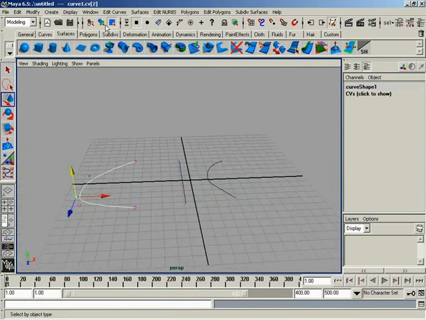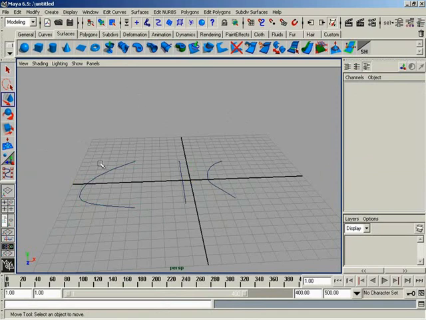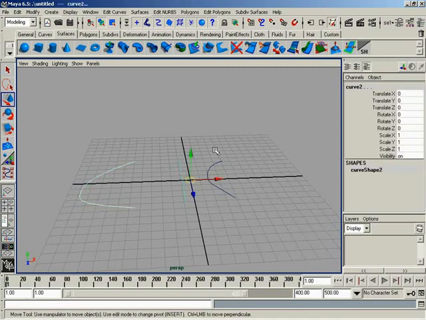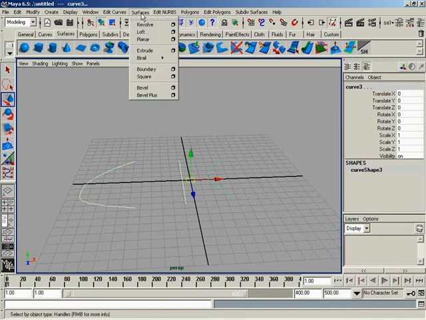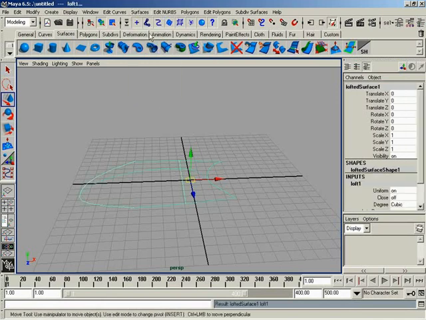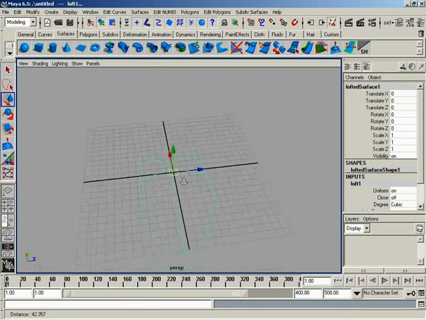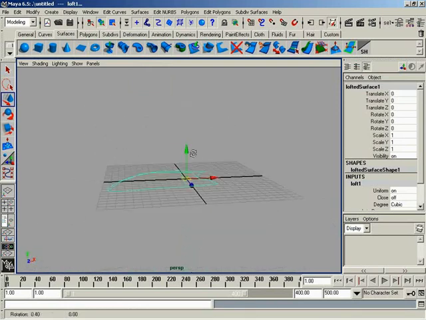Something like that. Now, I can take these curves and turn them into a NURBS surface by using a series of tools that are available inside of Maya. And in the next few lessons that are coming up, we're going to take a look at the different tools that are available, at least a lot of them. So I'll grab the three curves. I'll come up here to Surfaces, and I know we've not yet got into this in depth, but let's just use it, Loft. So we have now created a surface from our curves.